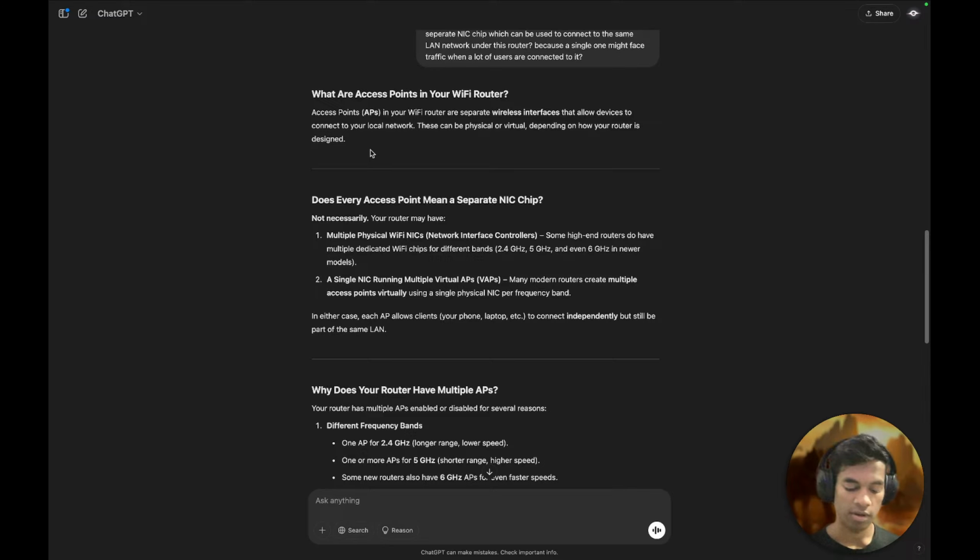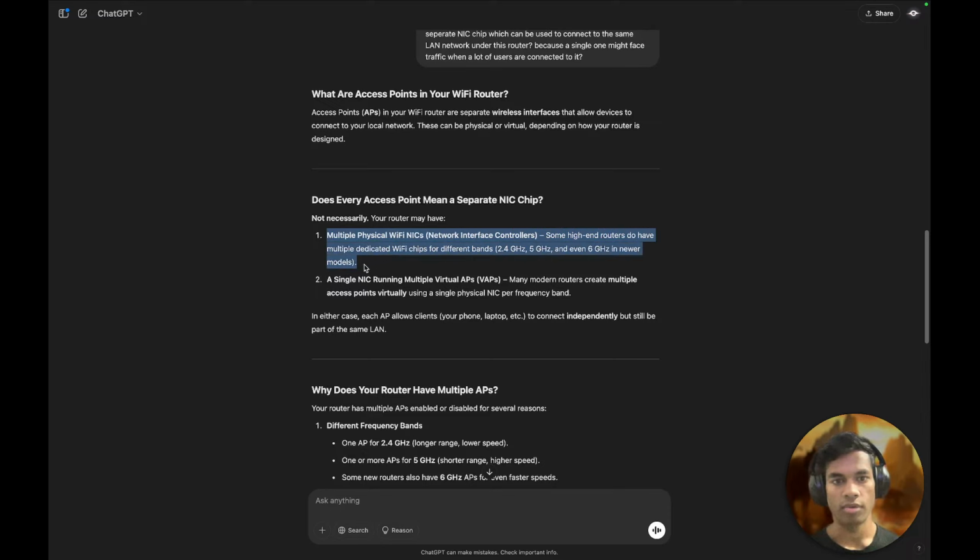Okay, access point. These are wireless access points, and Ethernet is also an access point in that case, which is just an abstracted term for a network interface, I suppose. Does every access point mean a separate NIC chip? Not necessarily. Your router may have multiple physical network interface controllers.